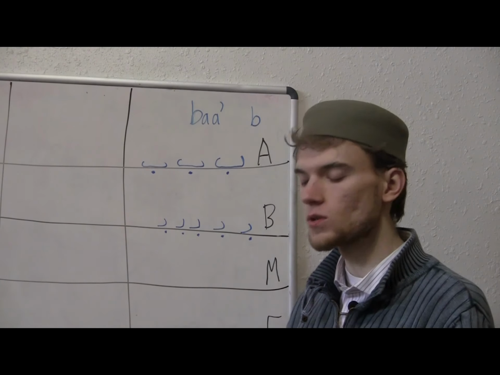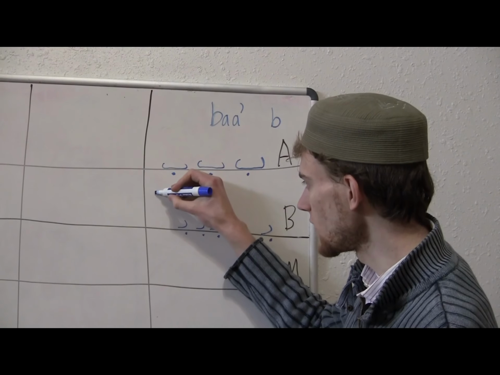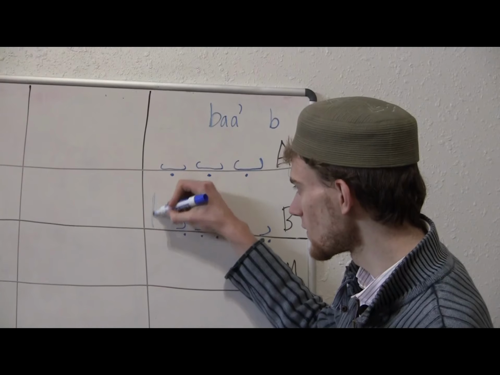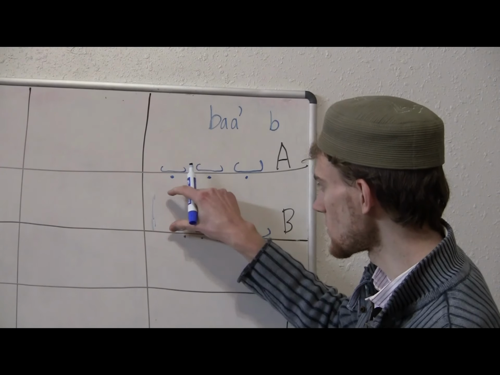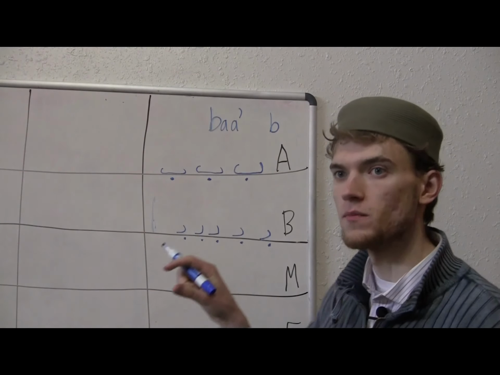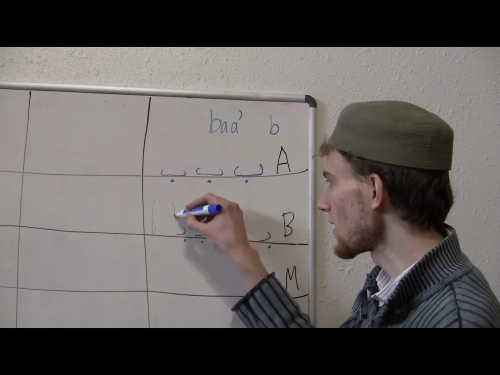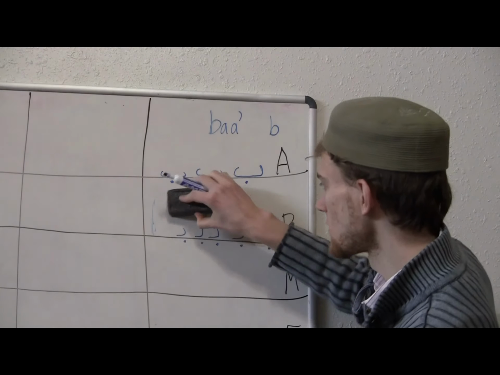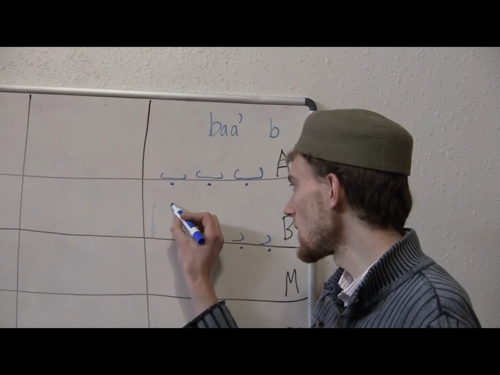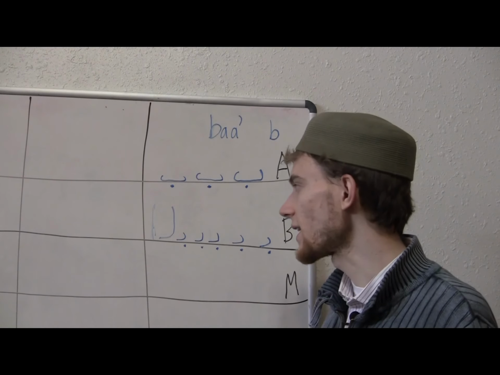Make sure it's not too tall too. If we think about the whole length of the line we have, this distance right here is the tallest that a letter possibly could be on the page. So make sure it's not completely going up like this. The pens aren't so great. Make sure it's not completely going up like that. Then it starts looking like another letter.